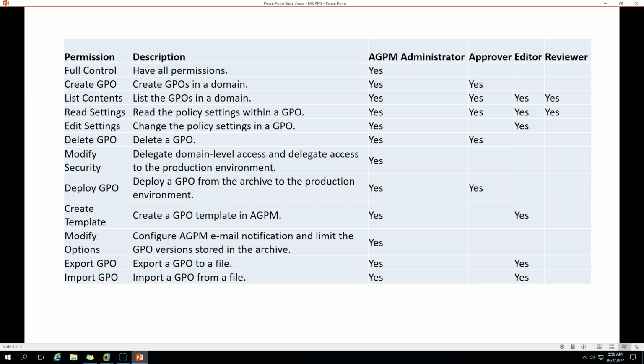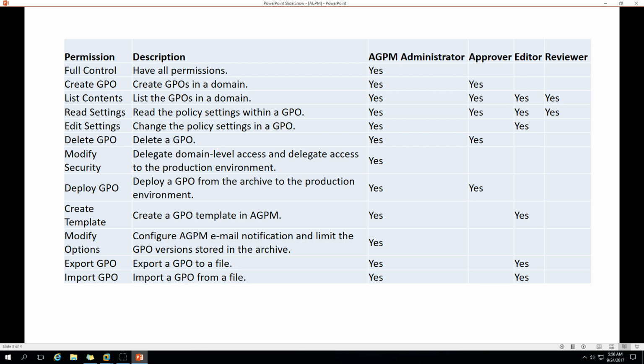I would be using all three accounts for the respective approver, editor and reviewer. So I can say user 1 would be considered as reviewer, user 2 would be considered as editor, and user 3 would be considered as approver. In this video only I'll show you how to assign permissions to the user accounts that you have created in your AD environment. But before going forward, I would like to give you a brief introduction about the functionality of all the three AD accounts created over here, which would be acting as approver, editor and reviewer.